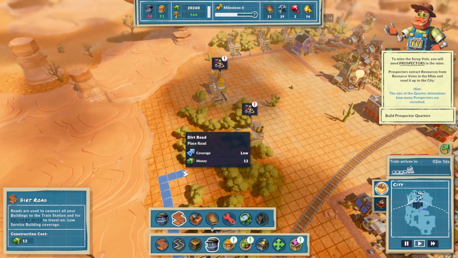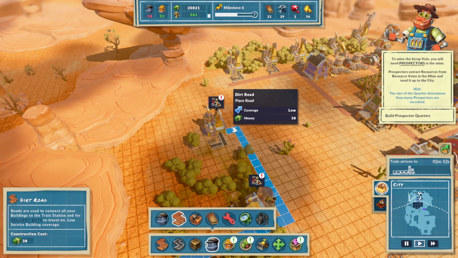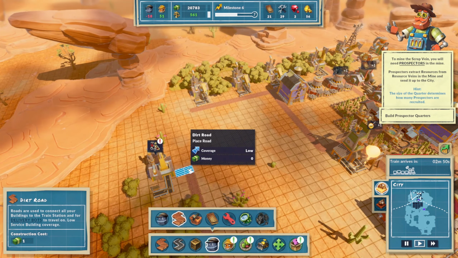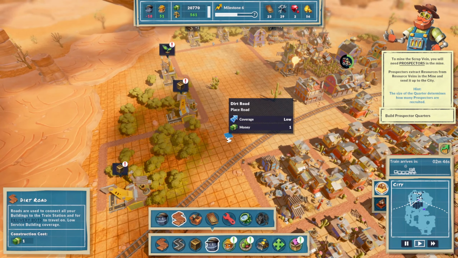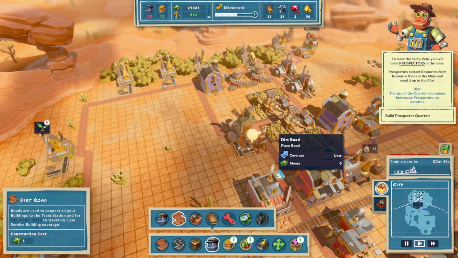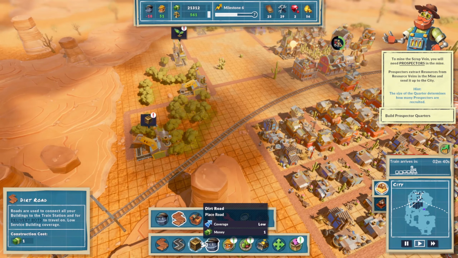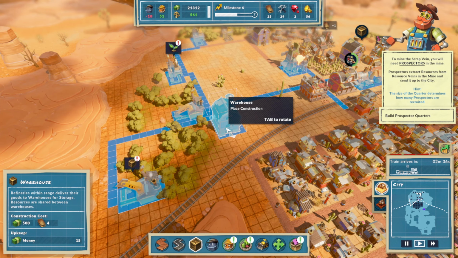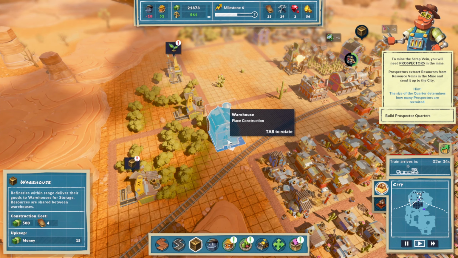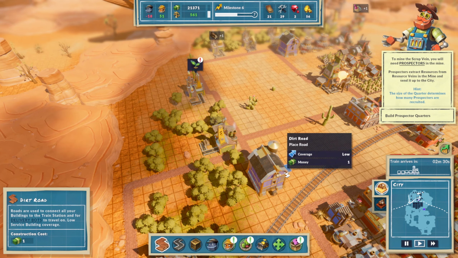I don't know. We'll do something like this. I'm gonna have to connect these together somehow. And they're going to need access to here. And they're also gonna need a distribution thing. Let's stuff this. I don't know where to put this. Down over here. I'm gonna need to extend a road to it.